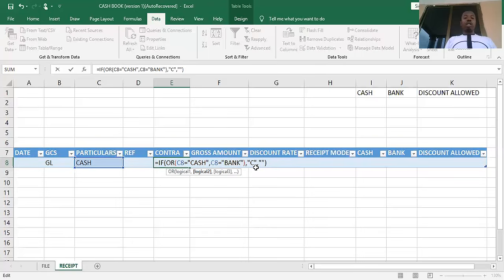That is OR. Sometimes you expect both conditions to happen. For instance, you can instruct somebody to take this money: if Kofi or Amma comes, give the money to them. In this case, the person will be waiting. If Kofi comes, the money will be given to Kofi.